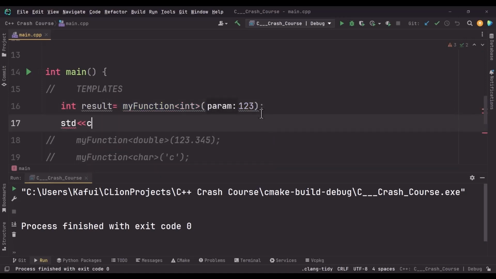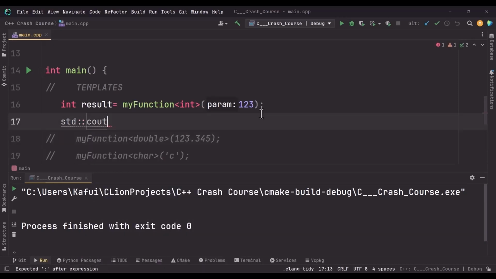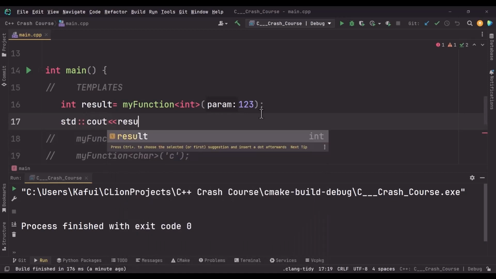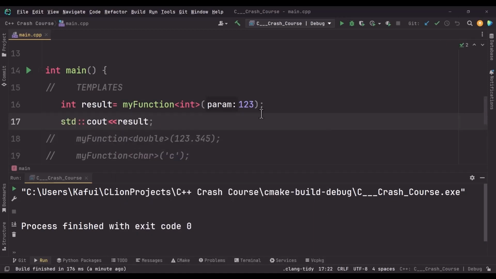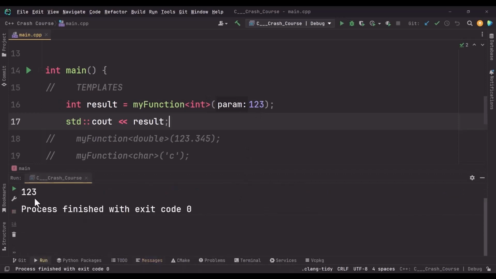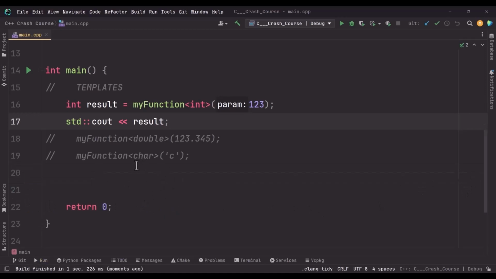I always forget to catch these values when I'm returning something. You should not do that. std::cout, let me use the scope resolution operator here, the result. And then when I run my code now, finally, or hopefully, we get the result that has been returned. So you can see 1 2 3 in the console. So that is how we can make a function generic.